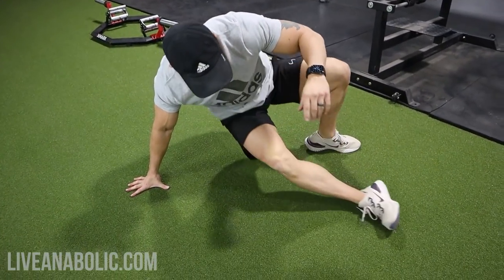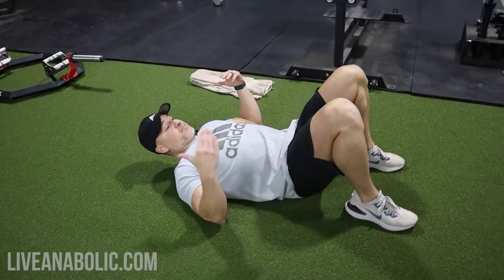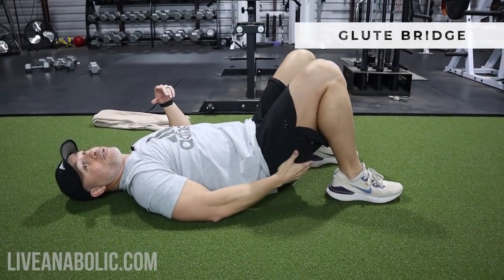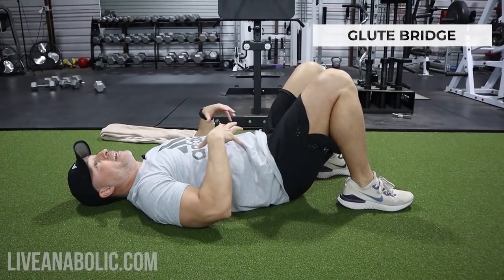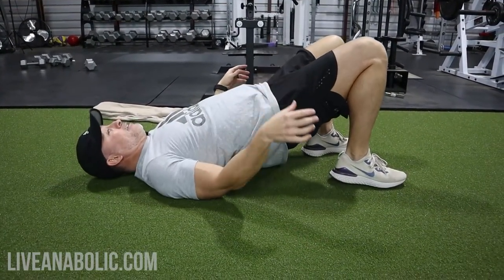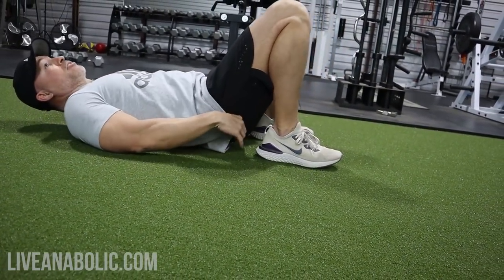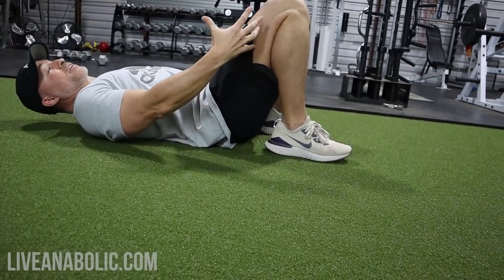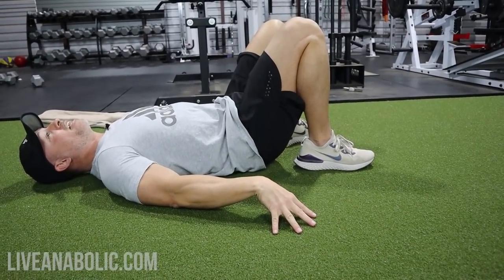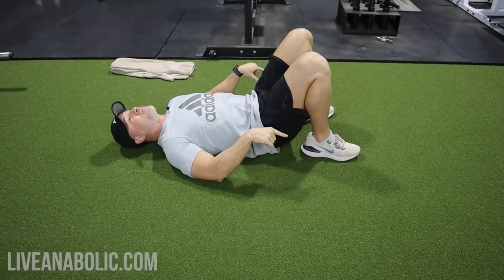All right, now we're gonna get into a posterior exercise. So for this one, this is gonna be a glute bridge. Glute bridge is gonna help work your glutes, hams, okay, a little core work. Same thing here, you wanna get your heels as close to your butt as you can. Again, it depends on the size of your hamstrings, your flexibility, all of that. So get as close as you can, keep your hands out to your side if you need to, cross your chest, whatever's more comfortable for you.